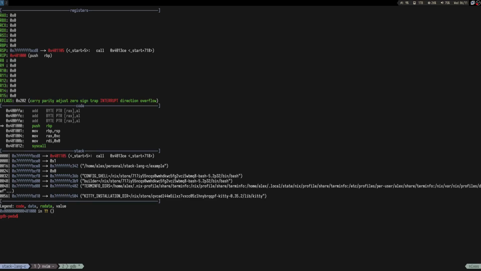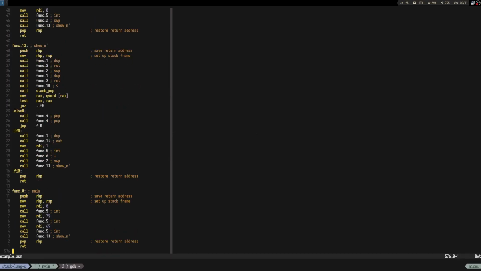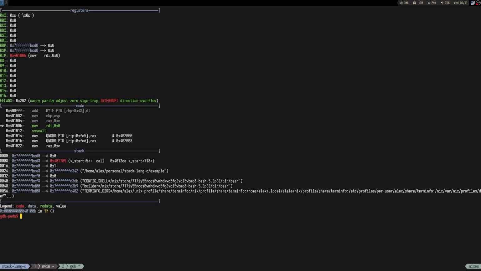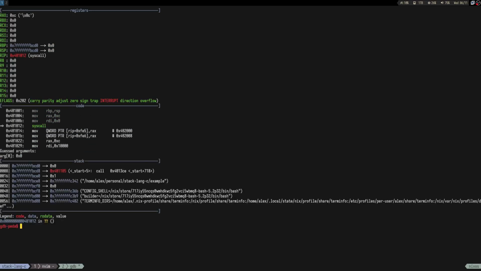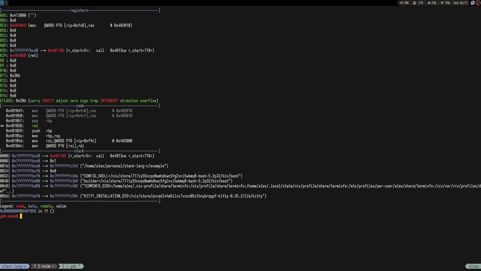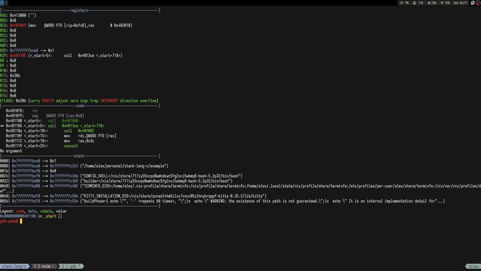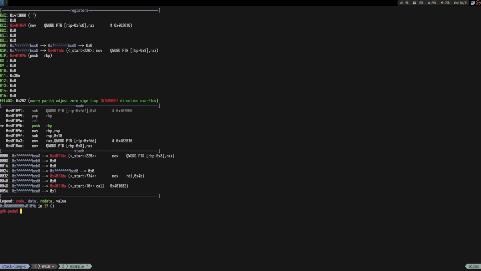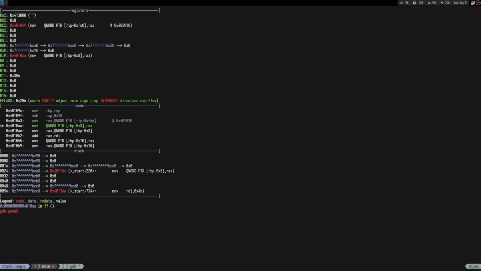So here I think we do step instruction. So this should be allocating the memory, and yeah. So let's just go through this until we reach something that looks like our code.